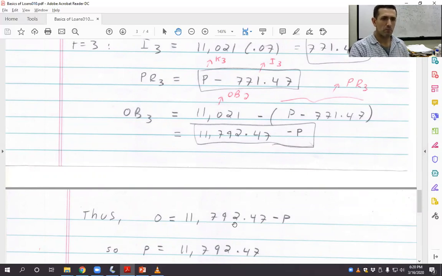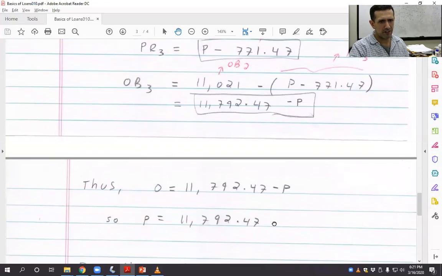So just be careful. If this was a 30-year loan, and you played games like this, really making minuscule loan payments, then interest will creep up on you and capitalize pretty badly. So be careful of that.